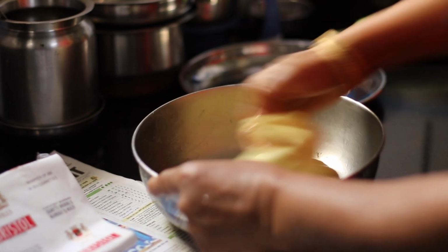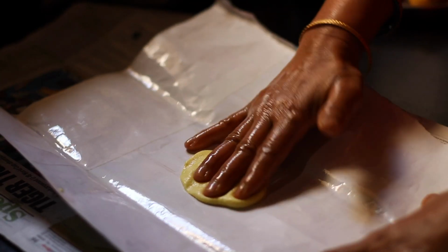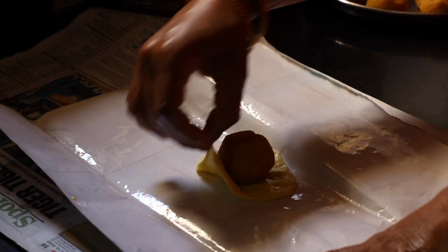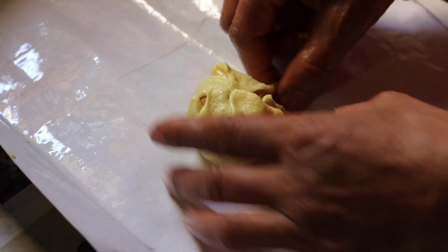Take the dough that's been resting for a while now and knead it for one last time, and then take a small sized dough out of it and flatten it on a non-sticky paper or a wooden board. Now place a ball-sized stuffing in the center and bring the edges together, secure it really tight and pinch off the excess if any.